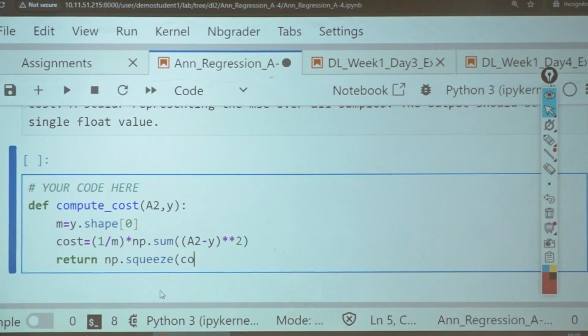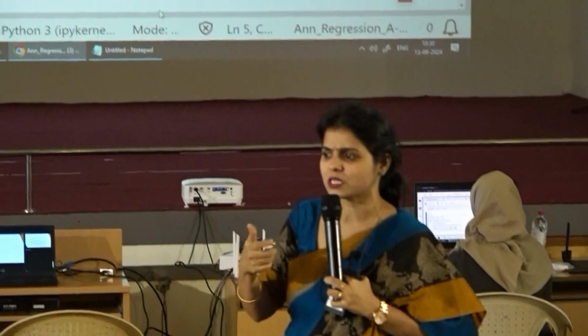So why do we use squeeze in NumPy? To return the scalar values. Here in our data set we have only scalar values, that is okay. It is not mandated to use here, but I want to introduce you to this. If you have other values like a matrix or 2D array, to get it into scalar values, we use this function called squeeze. For the insurance data set I have given you, it is all scalar values, so that does not matter. But I want you to know what the squeeze function is used for, because when you work on other data sets in the future, all the values may not be scalar, so you have to use the squeeze function there.